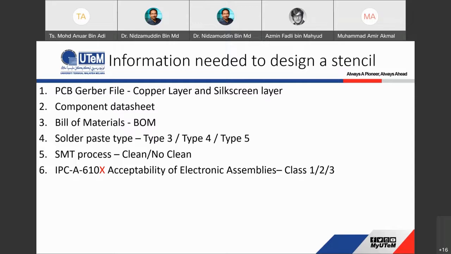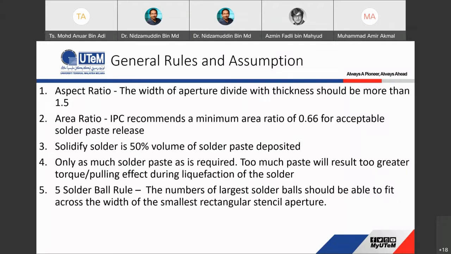Class 1, class 2 and class 3 sometimes have different variations of inspection criteria, so this we need to discuss with the customer. If the product is critical, like a chemical product, maybe they will request for class 1.